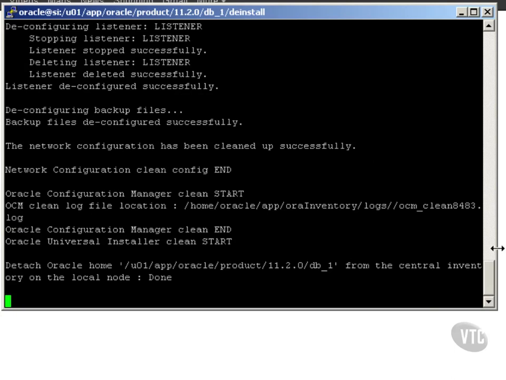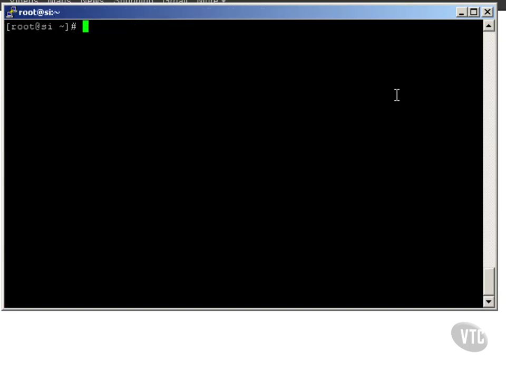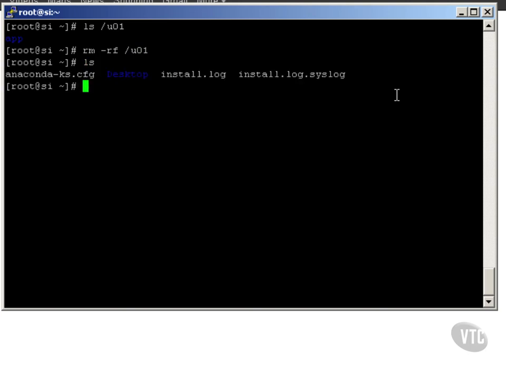As you can see, the deinstaller process is doing a lot of processing, especially if you're running it on the screen. But I am pausing because I don't want to create a movie that's far too long, with a lot of blank spots with nothing really going on. When you finish the deinstall process, it should come out to root. Now what you want to do is delete and recreate the entire Oracle directory. You want to be very careful with a command like this. If you remember, we created U01 and it's dumped it, so it's not there.